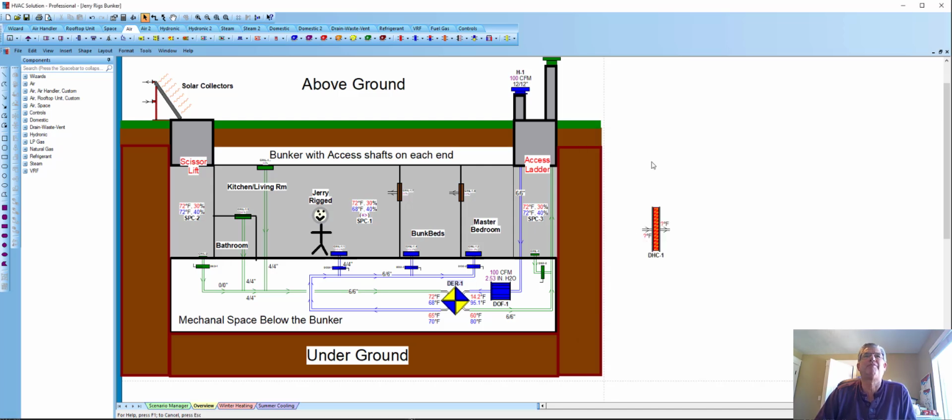Hey, hope this has been helpful and useful for laying out a system or a project. It's a simple system that needs some outside air ventilation with a heat exchanger, in this case for the bunker that Jerry created in his backyard. I also include the video of this in my email, so you can click on that and see his actual video of him going through the process of his bunker creation.